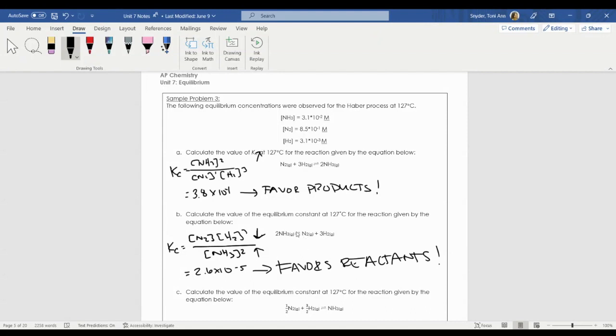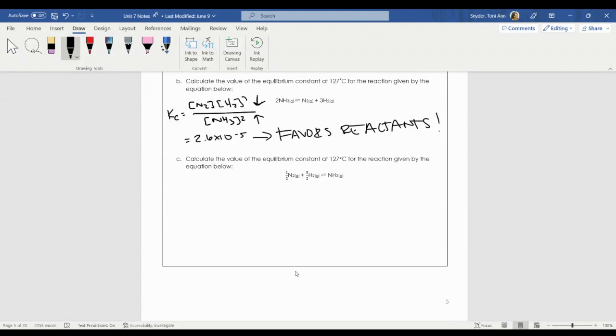That makes sense because if I flip this reaction, in this case, NH3 was on the product side, and I said that the products were favored. Here, if that NH3 is on the reactant side, my value for the equilibrium constant is going to represent that it favors the reactants. So you're going to see lots of connections with this as we progress. And again, it all comes down to the math. If I have a large amount of NH3, a high concentration of that, but a very low concentration of the other, it's going to give me a large value of K, which means that I favor the products, and vice versa. You can tell which side of the reaction is favored.